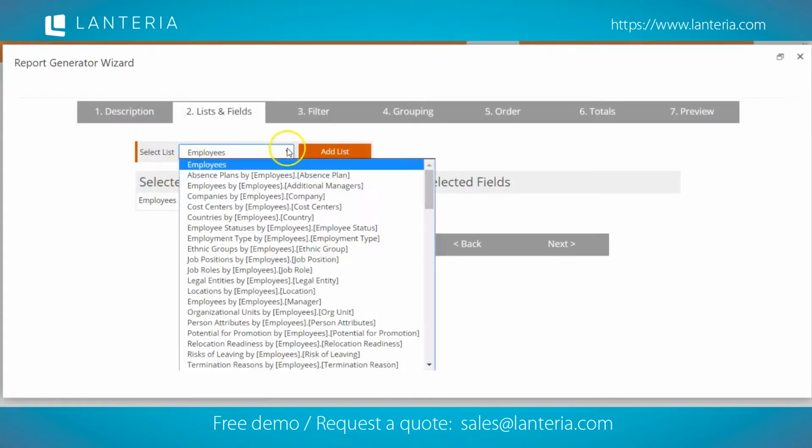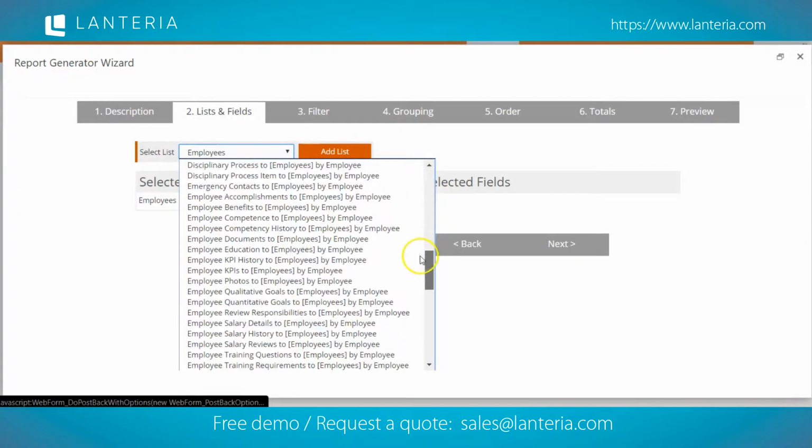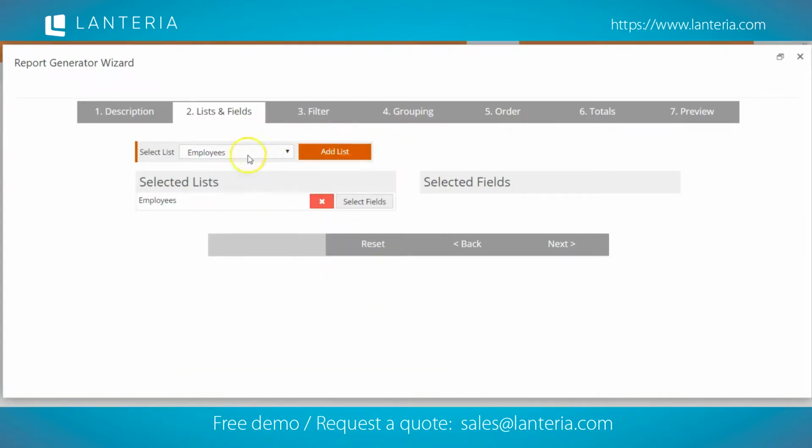Once that list is added, you'll notice that I've got a number of other options up here. Now I can add more than one list in the report builder. However, it's important to choose lists that correspond to the lists I've already chosen. I can't link any list in the system with any list. What I need to do is select a list and then choose lists that are connected to that list as well. This will cover probably 95% of your custom report needs within the system.